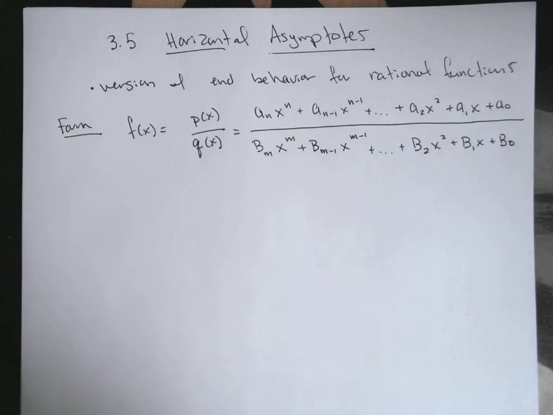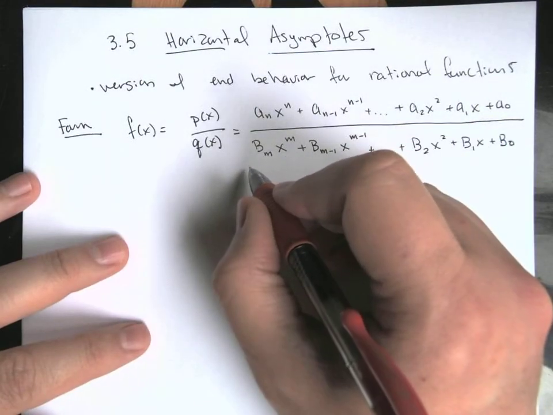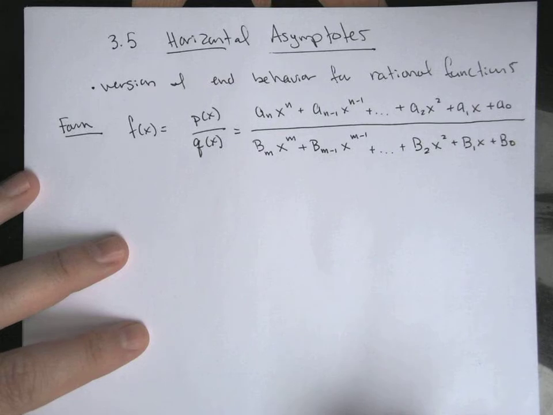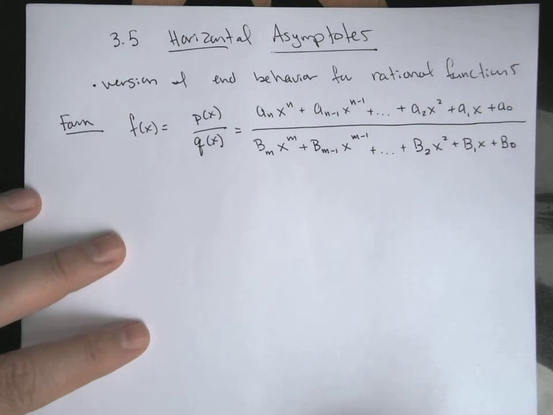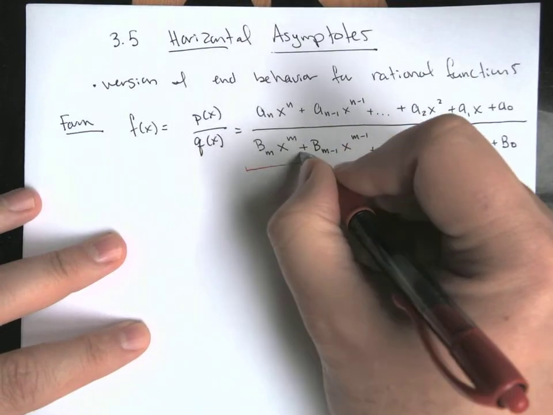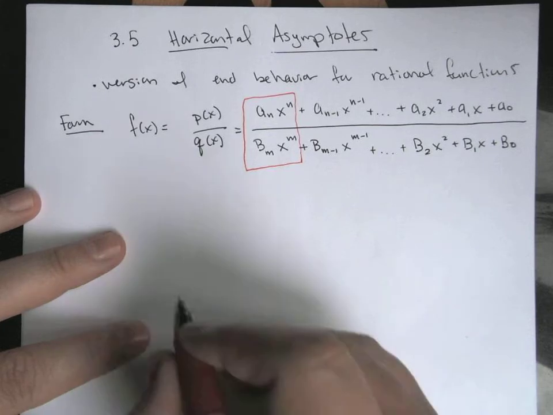And so what we're really going to be focusing on is the same general idea as with our polynomials: as we get bigger and bigger values, further and further out to the left and the right, what really determines what the graph does, what the function does, is going to be both the degree and the leading coefficient. Well, both of those ideas come from the leading term. So what's really going to matter here is we're just going to look at the two leading terms.